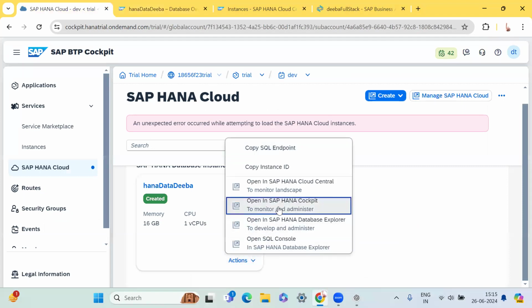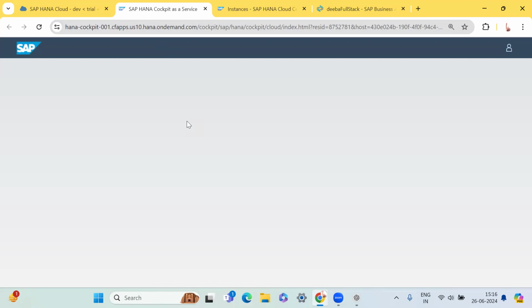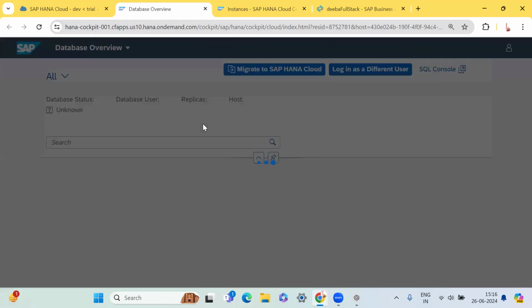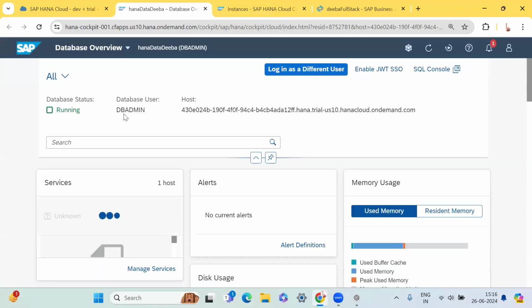He will go over there and log into SAP HANA cockpit. Once he logs into SAP HANA cockpit, he reaches this particular point over here, where the database user is given as DB admin. You can see the database user is called DB admin.